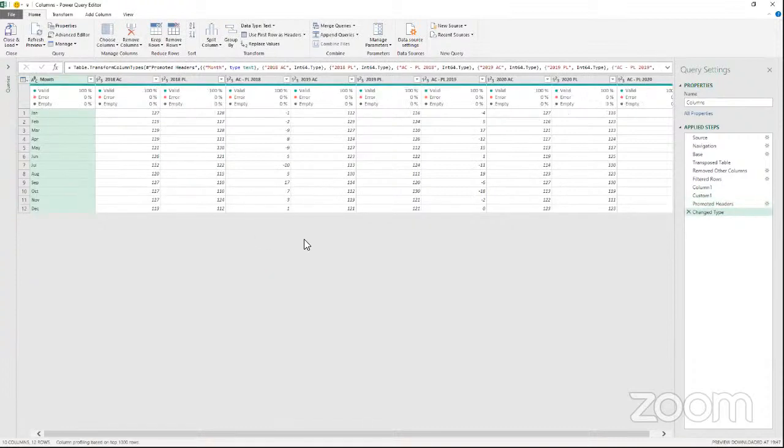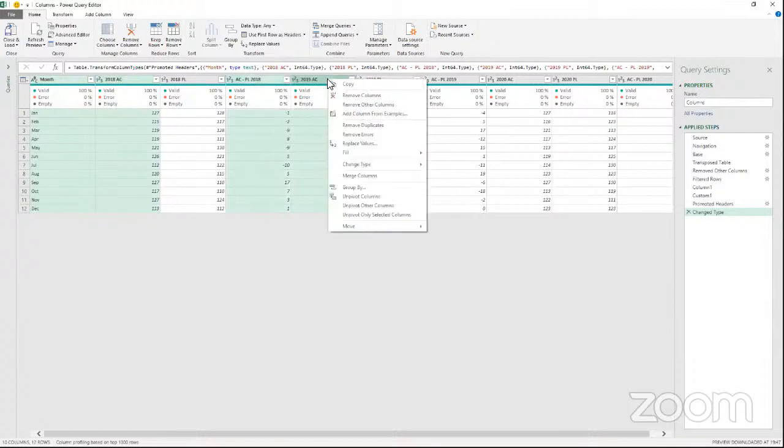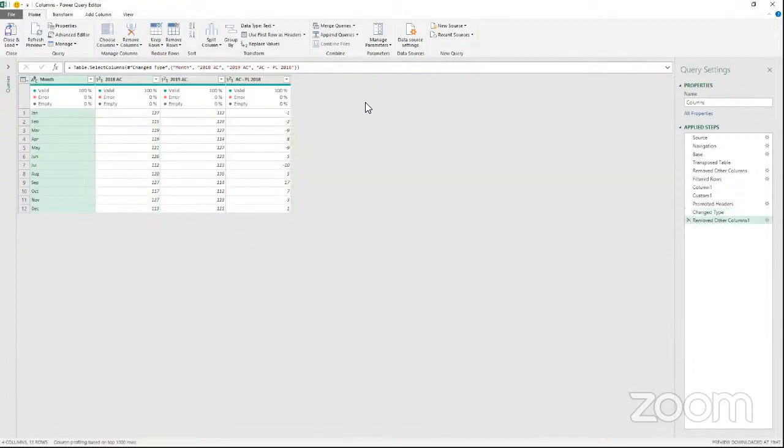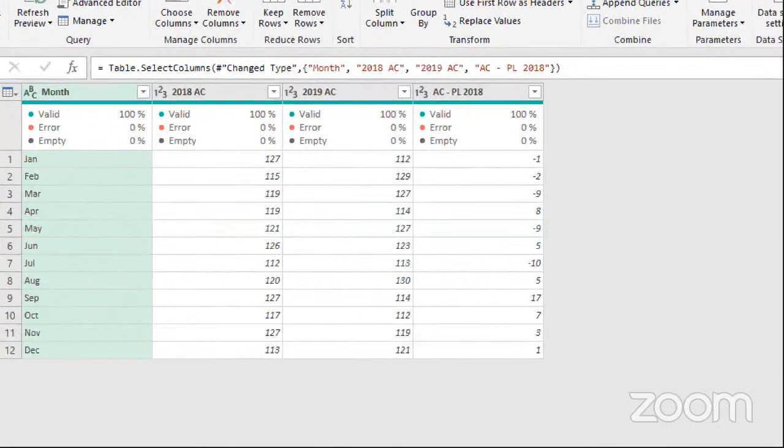And now I need a step that will say the columns that I need are this, this, and this, right? So basically, I'm going to say, well, this one, this one, this one, this one. And as you can see, I actually paid no attention to which one I'm actually choosing. And I'm going to say remove all other columns. But then I'm going to try and look at what I actually got.